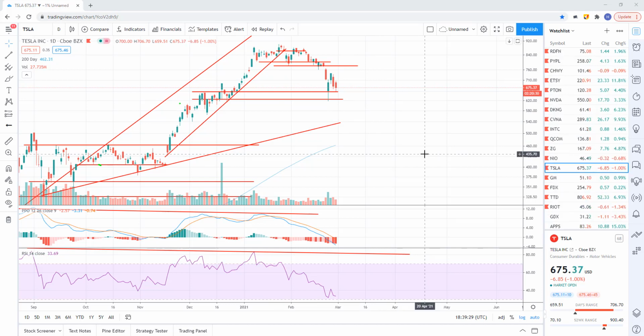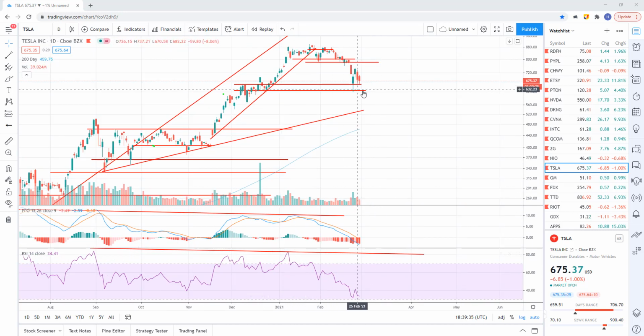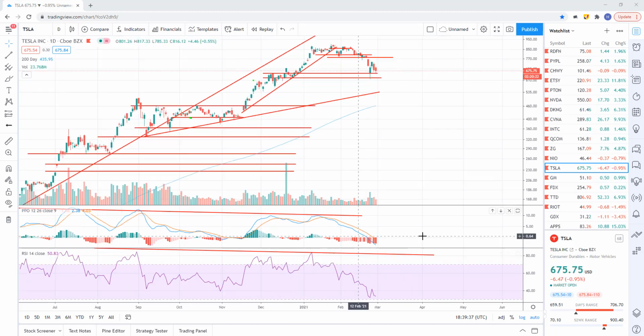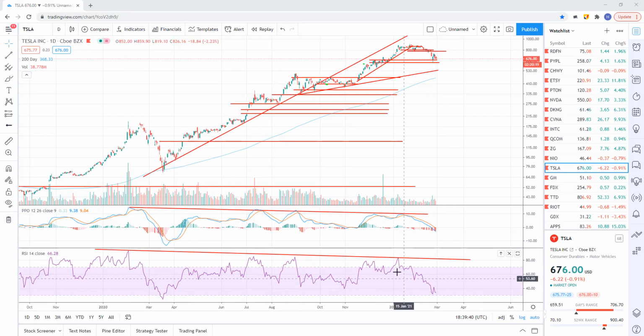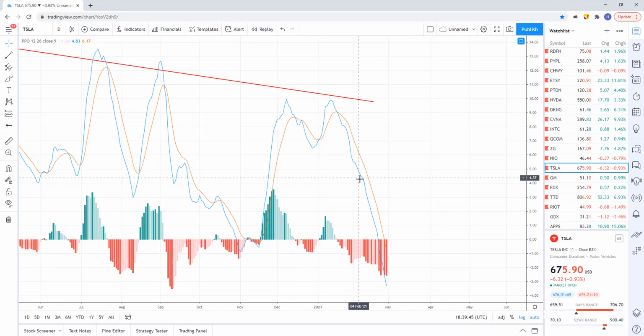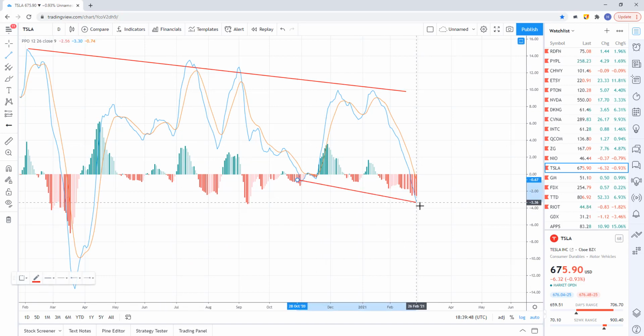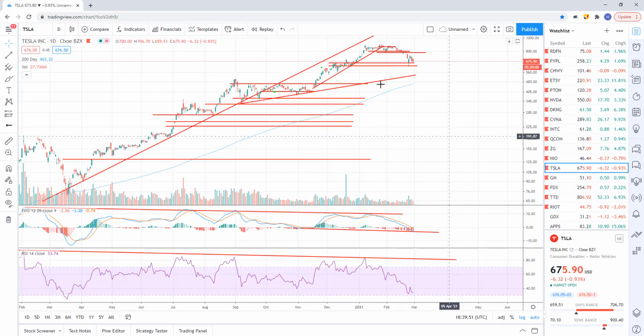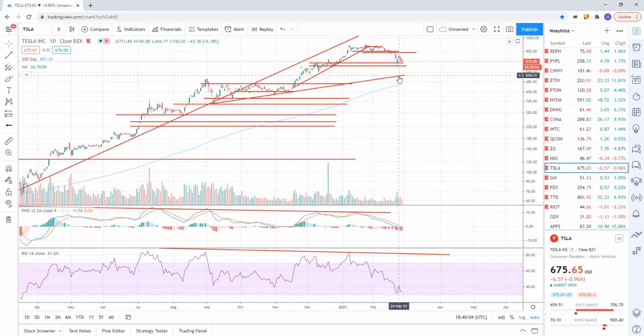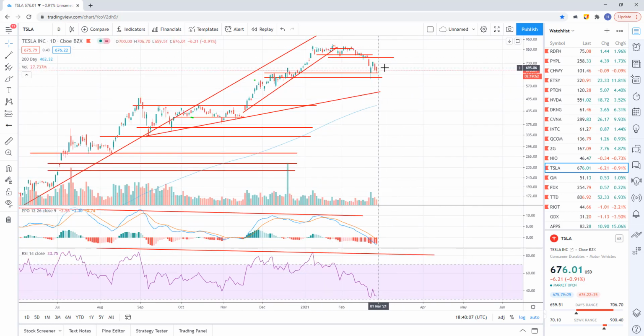And just one thing before I wrap up. The reason why I think we're going lower is, if you look at the momentum indicators, there's no bullish divergence. There's just downward momentum. I can't make a bullish divergence anywhere. Here's the PPO. You can see right there, we made a new lower low. So we have downward price action and downward momentum, until you start to see signs that a trend reversal is likely, such as bullish divergence, breaks of trend line resistance, things like that. Then you just go with the trend, which is down.